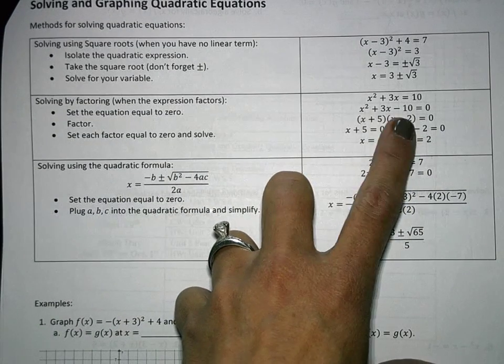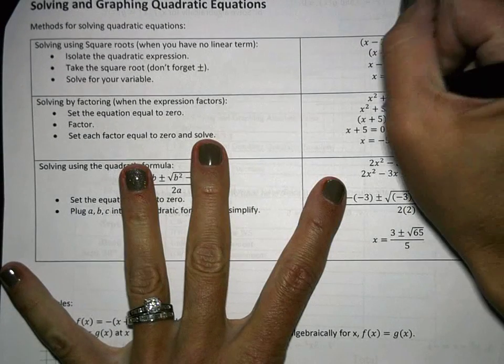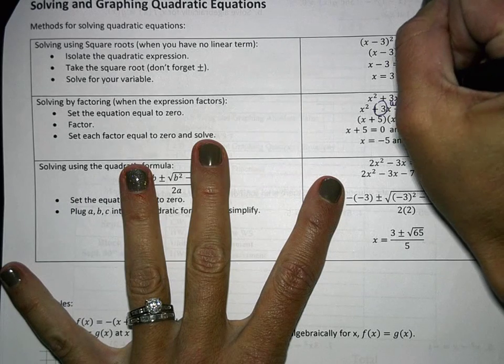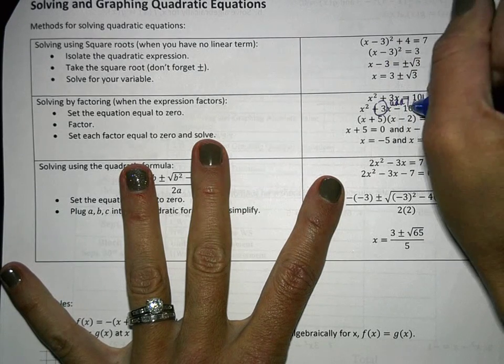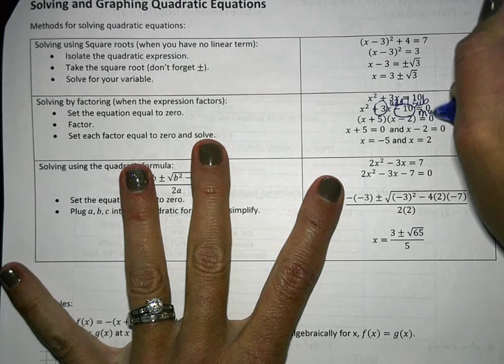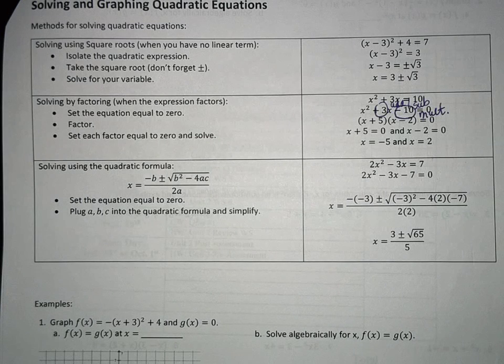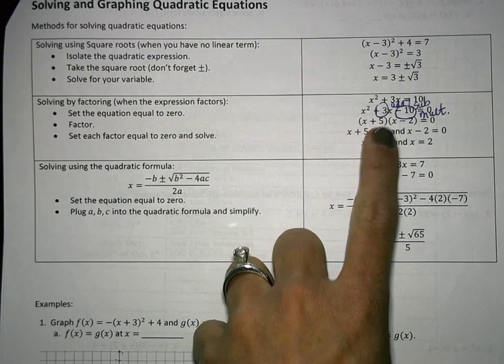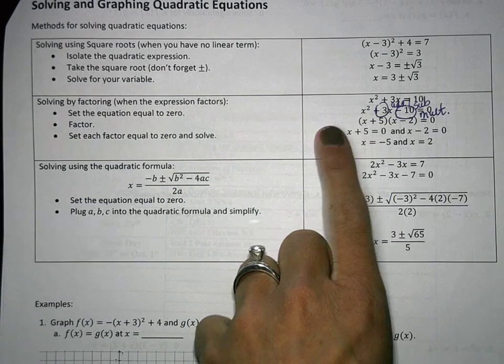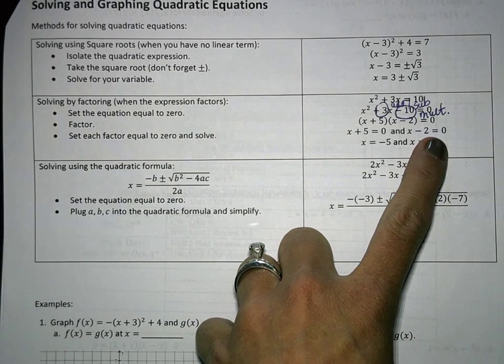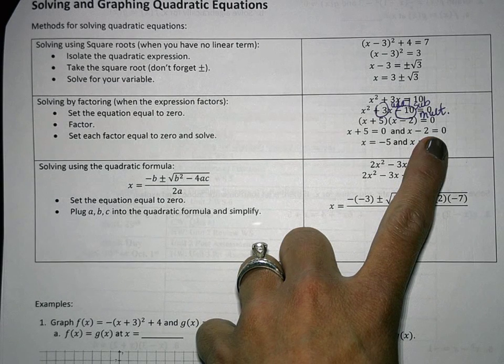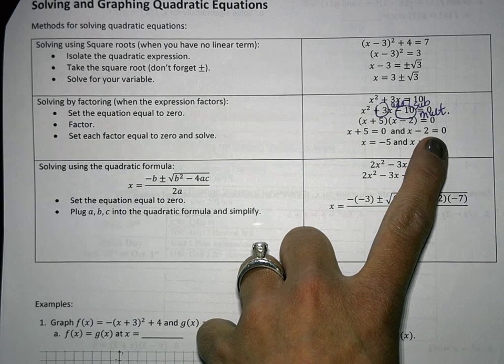Remember with factoring that this middle number is your adding or subtracting number, and the end number here is your multiplying number. There are lots of different ways that you have learned to factor, and we're going to talk about some of those ways today. But hopefully most of you can factor. Do you guys remember how to factor? Once you factor, you set those equal to 0 and solve. The most important thing when you're factoring is that your equation needs to be set equal to 0. So you always have to move things left to make them set equal to 0.